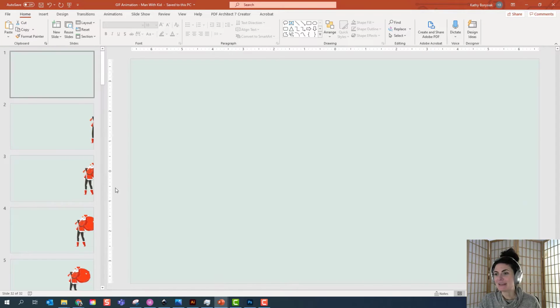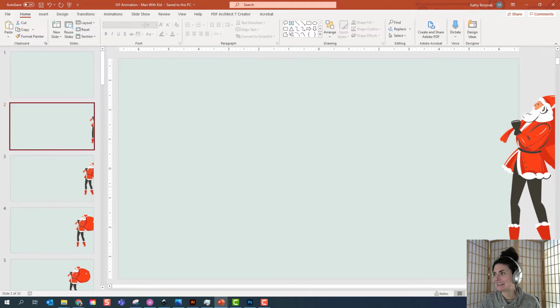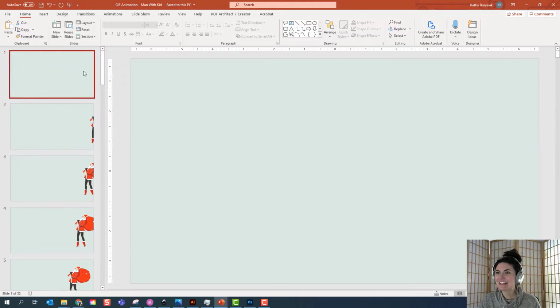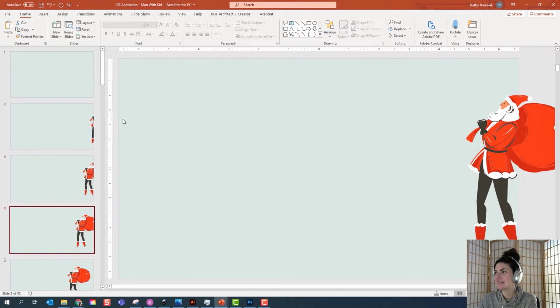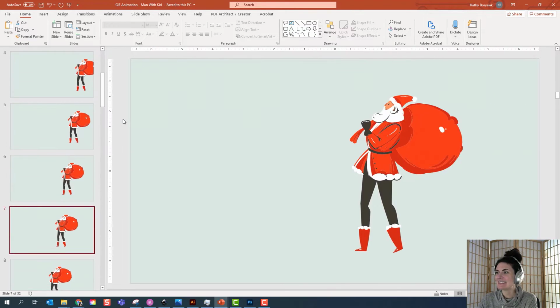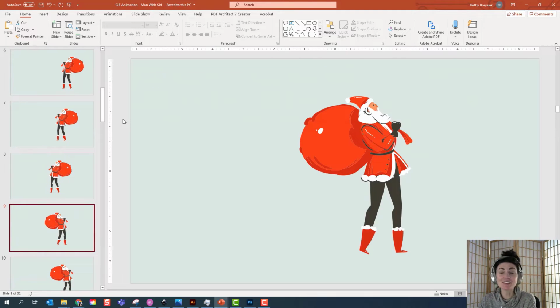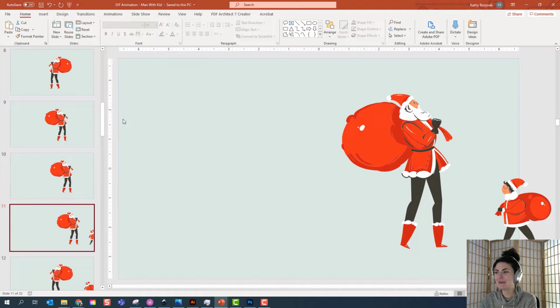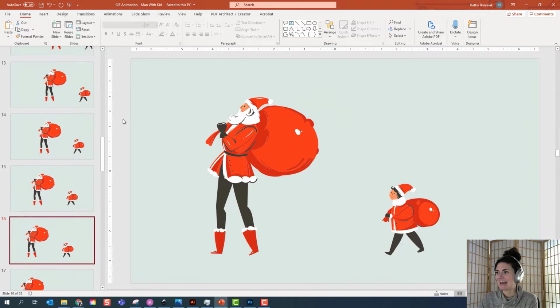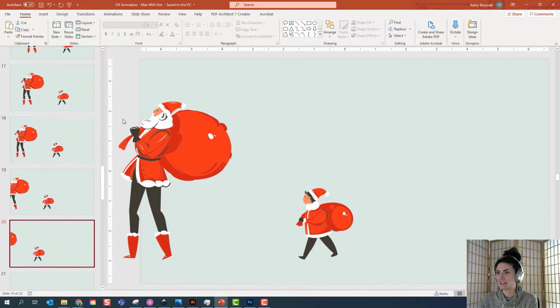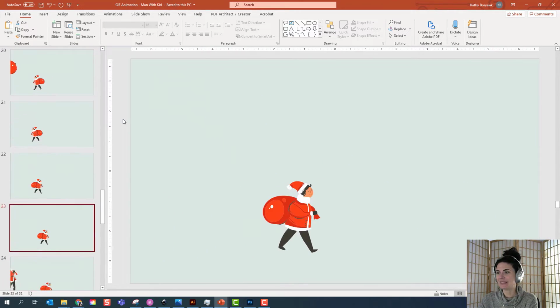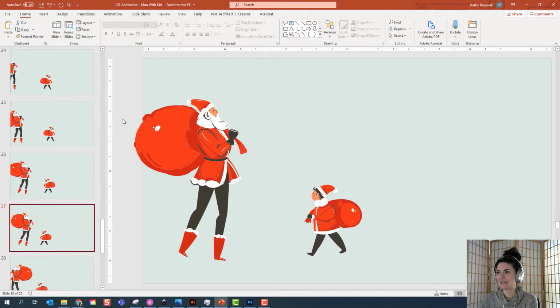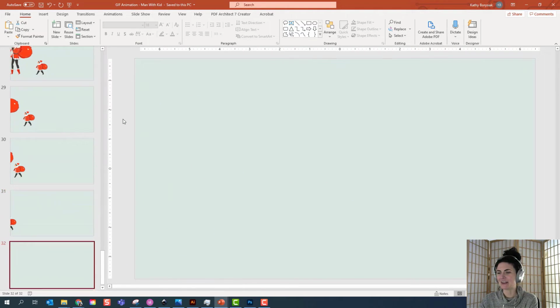Ultimately, I just copied and pasted one of the guys in over here. And you can see, I'm going to just really quickly scroll down. You can see the animation essentially in motion, just in preview mode. So you can see what I've done is you see the Santa coming in. He turns around, goes backwards a little bit. Oh, picks up his kid, and then is continuing on. Oh, kid wanders away. Come back here, you. Oh, and off they go.